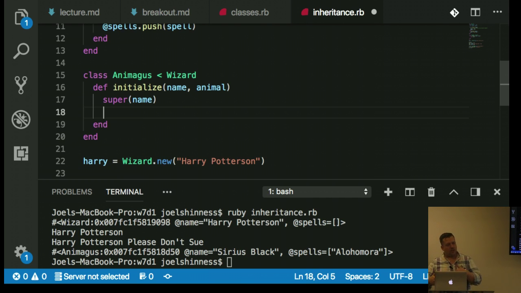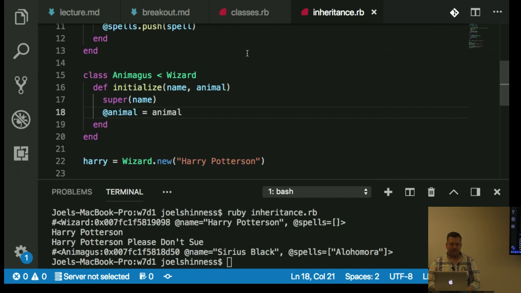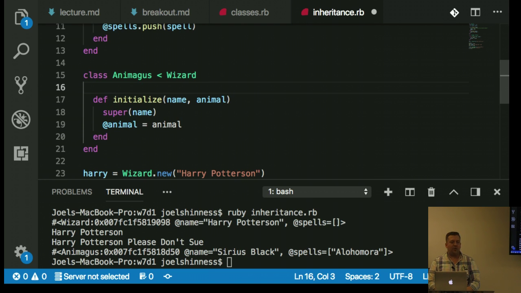This calls the constructor of Wizard on this thing. It does all the constructor of Wizard things, including making a spells array. And then I can say @animal equals animal. And you can't change your animal after it is set, as far as I can tell.